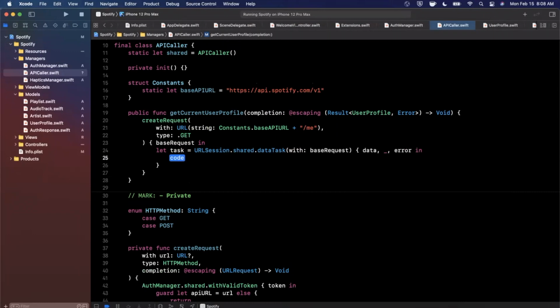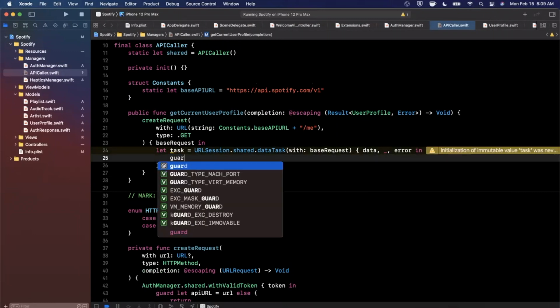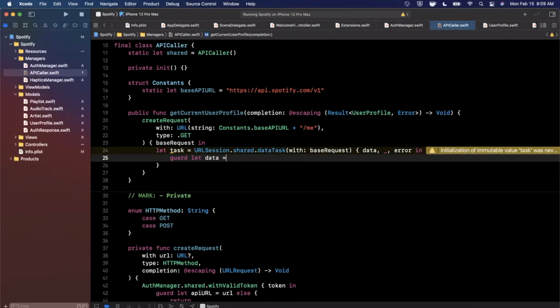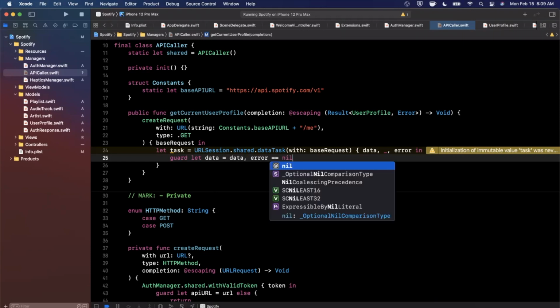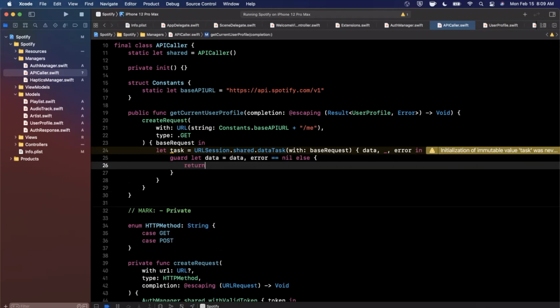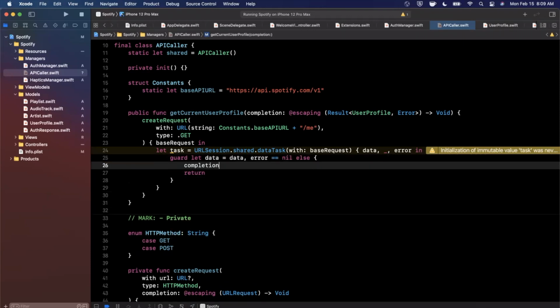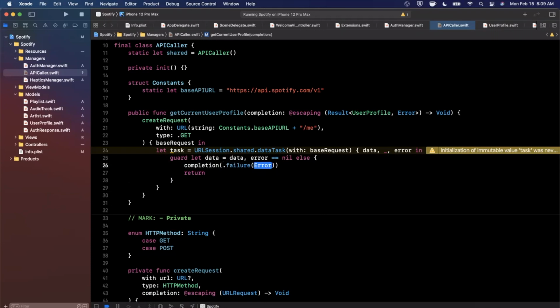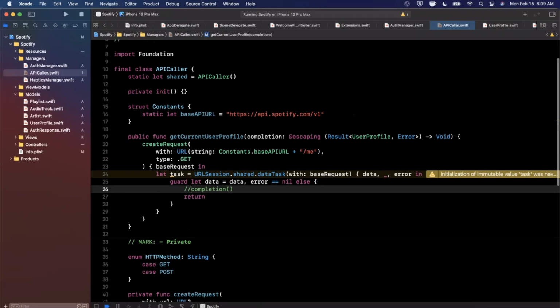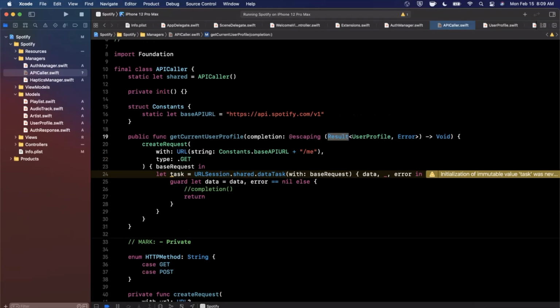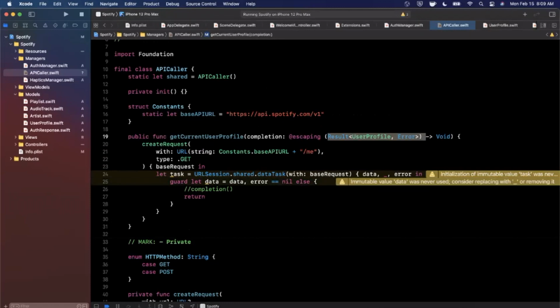And here we want to basically take that and try to convert it to what we want. So we're going to say guard let data equals data, error is nil. And if either of those don't hold up, we're going to say that we failed. So we're going to be calling completion with a failure in here. If you're wondering where this failure comes from, it's because we are passing back on our completion a result type, which can take a success or a failure, or an error rather, but we need to create some custom errors.